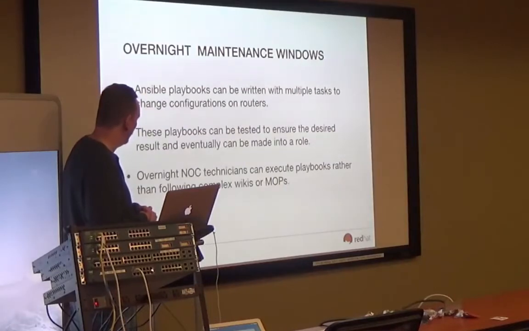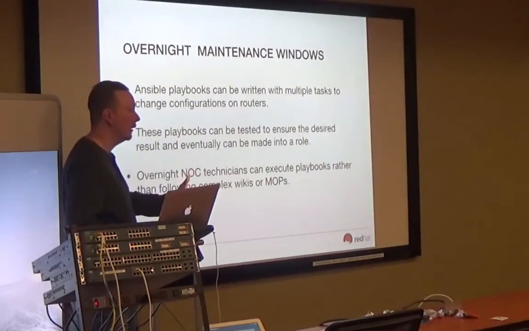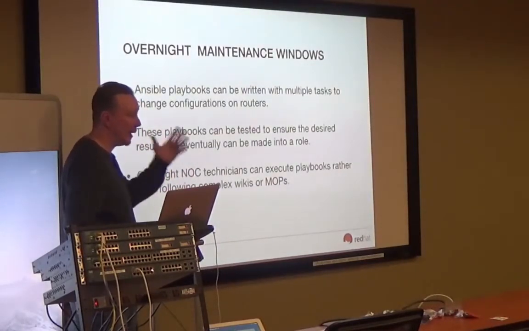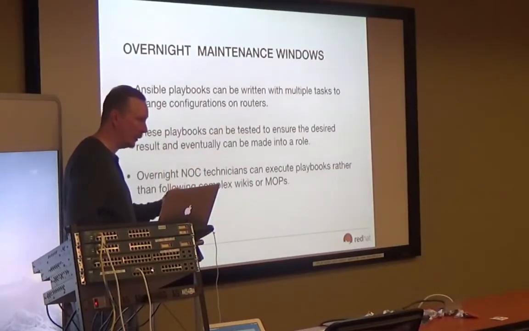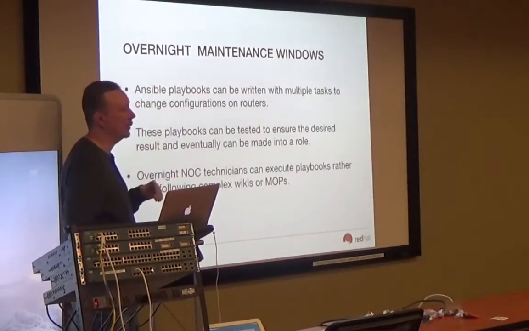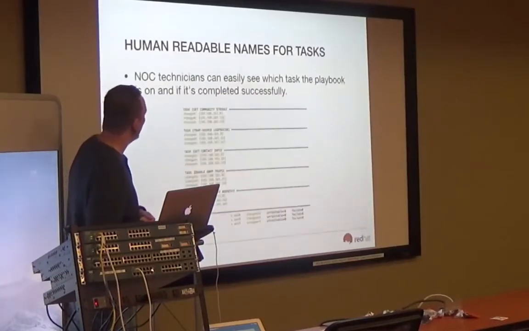They can be tested, and then the overnight NOC technicians can execute these playbooks rather than following a complex wiki. I don't know how many of you have gone through the pain of following a wiki that someone else has written. Right? We all think differently, and to that person, that wiki makes total sense. But to you, you're like, well, I don't think that way, right?